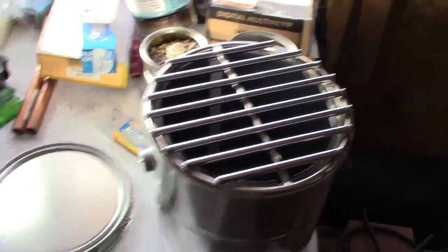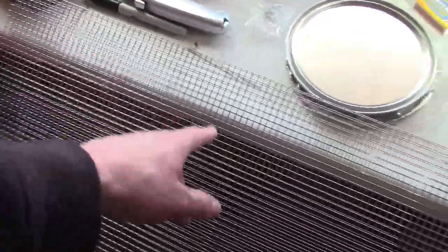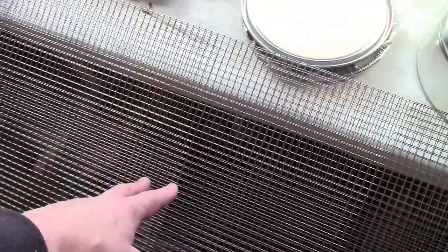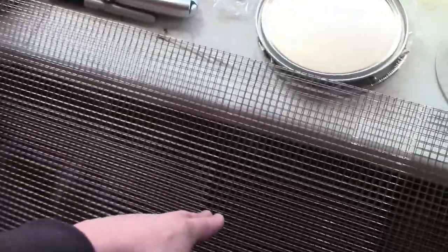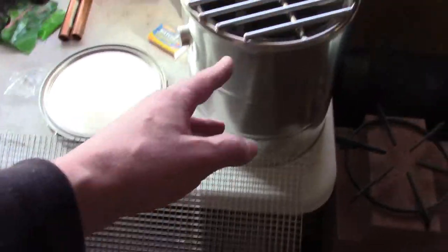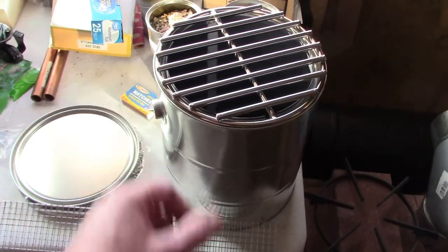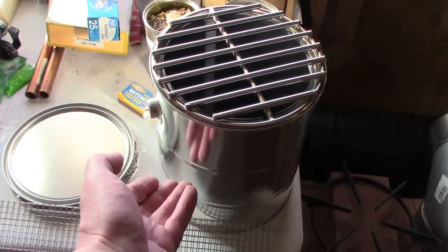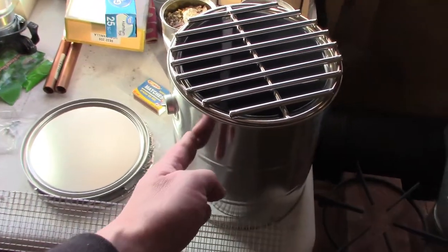So now that we got that done, let's form the inner part of the chamber. That's just done using this 304 stainless steel wire mesh. They sell it in 12 by 24 inch sheets, so I got two of those, and I'm just going to need probably half of one of these. What we're going to do is form a circle out of this, slightly less diameter than this, and drop it in. That'll hold the charcoal. It'll allow for good airflow around it without punching holes in the side, and it'll also protect the outside of the can because charcoal burns super hot.